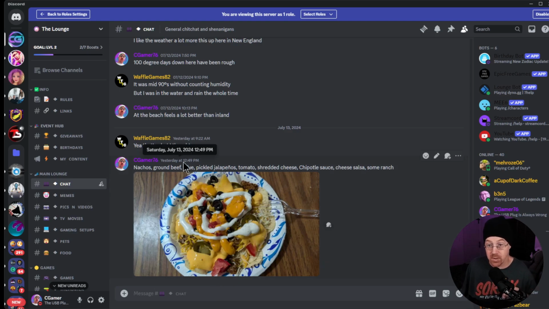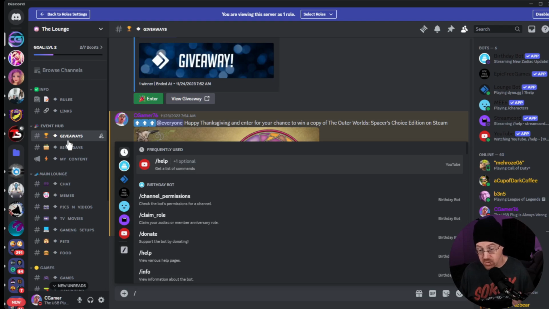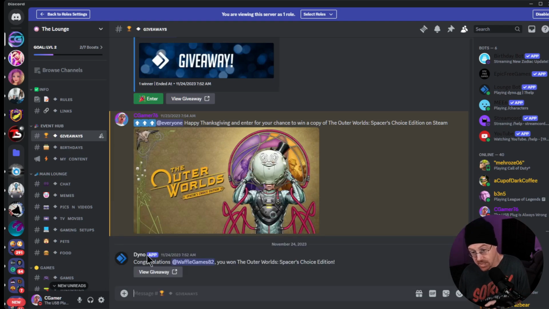Well, the first thing you want to do whenever you're joining a new Discord, or joining Discord for the first time, is just familiarize yourself with the different aspects of it. I'm accessing this from PC, so it will look a little bit different on your phone and on mobile, but it is still pretty much the same thing. But as you look, you can go through the different channels. You have access to various commands in the channels as well.